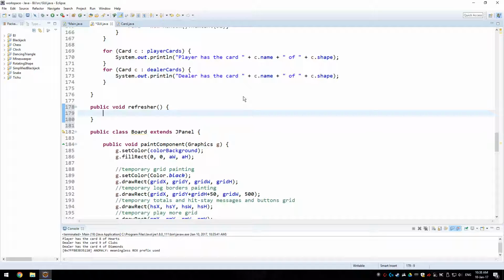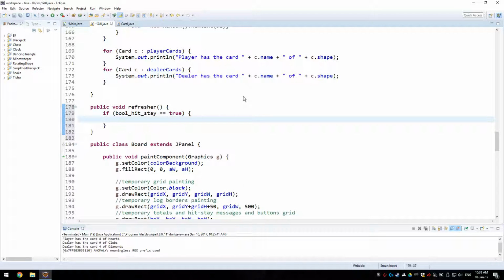So, and depending on all that information, this method is going to make the buttons visible or invisible. Okay, so let's go ahead and say if bool hit stay is true.